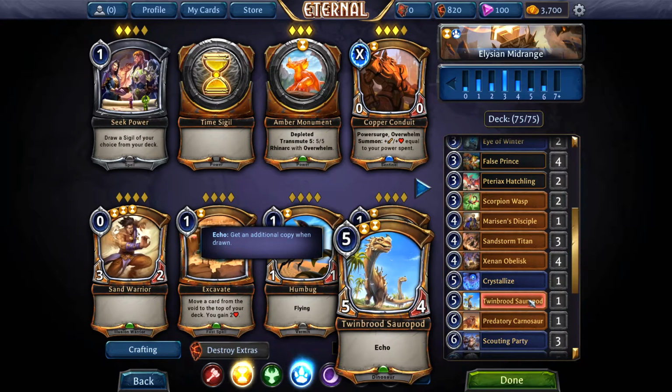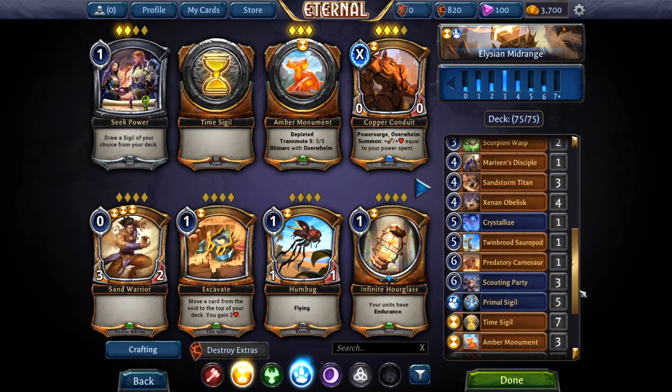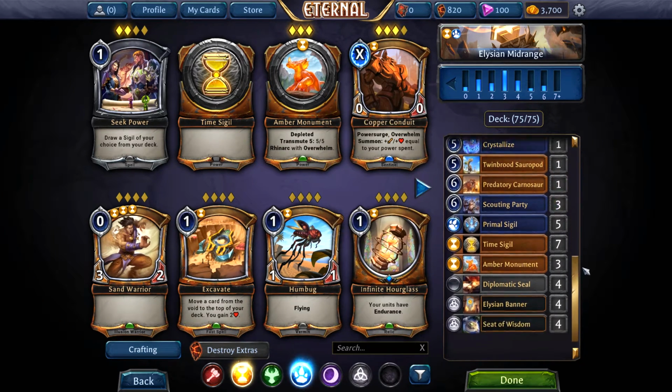Twin Brood Sauropod, a 5/4 with Echo. One predatory Carnosaur, a 6/6 with killer, so once we play this, we can have it attack another unit directly. And we're also running 3 Scouting Party, a 6-cost spell that plays 4 1/1 Yeti Spies. The Yeti Spies have Infiltrate, which means the first time they deal damage to the opponent, we get to draw a card. This synergizes very well, as you might imagine, with the Xenan Obelisks.